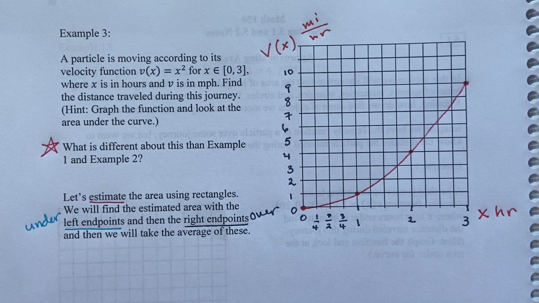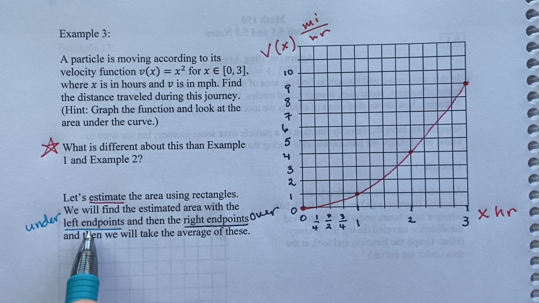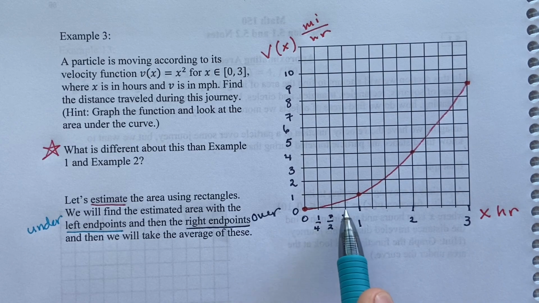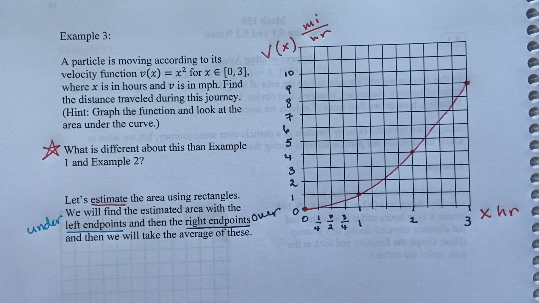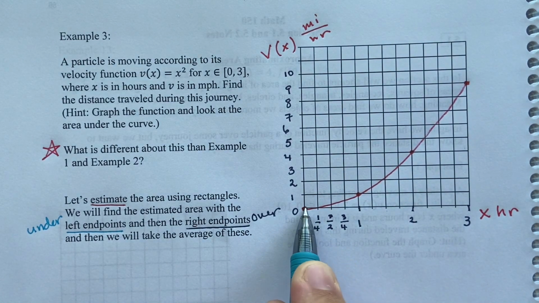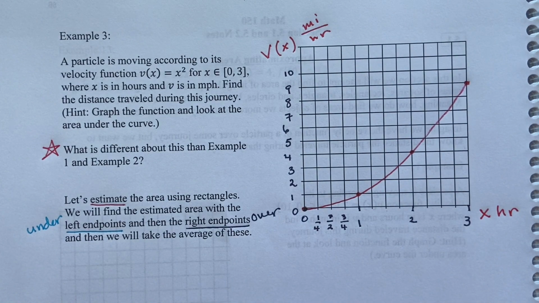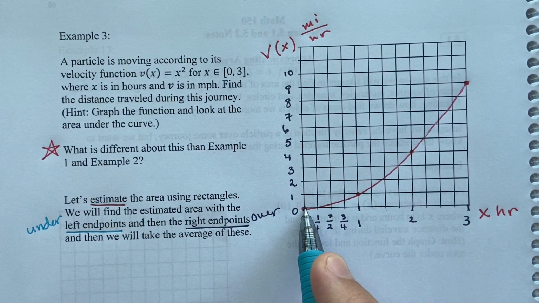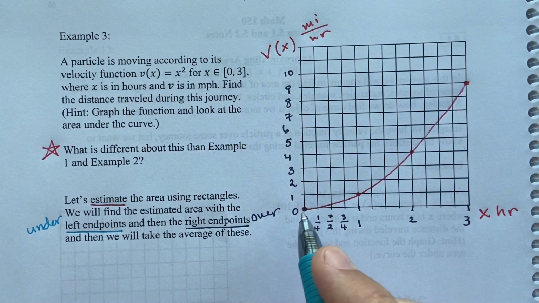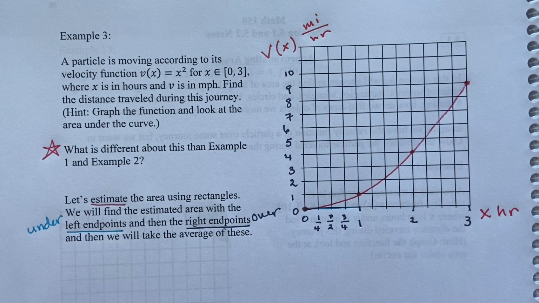So let me show you how the picture goes. So if I have 3 rectangles, let's just imagine I wanted to use 3. So for left endpoints, what we do is in this first interval, right, here's 1, 2, 3. So I'll use those 3 rectangles. For left endpoints, I start at the left endpoint of my interval, and then I go up until I hit the function, or down until I hit the function, depending on the case. In this interesting case, the function is already right at my pen. So what I do is I have a rectangle of 0 height, and then I'll just draw over. So it's really a degenerate rectangle.